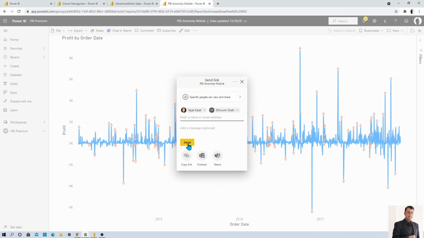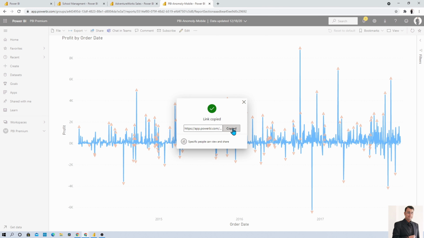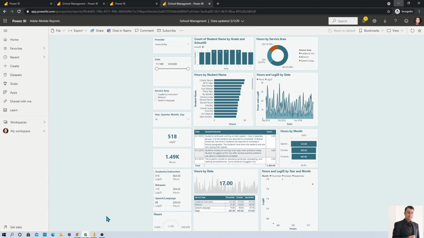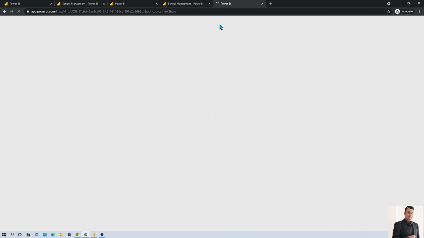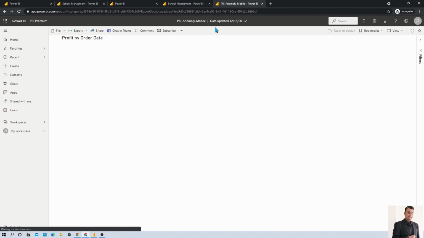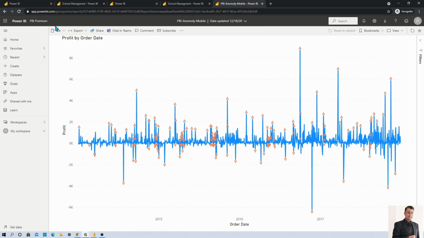And now I am clicking on send, or let's say I am clicking on copy the link. Then what happens here is only Tejal and my external user will be able to see this particular report. Now let me open that report with Tejal's account and let's see. And here we are. Tejal does not have access to this workspace, but she is able to view the report, right? So hope so far you are good with me.